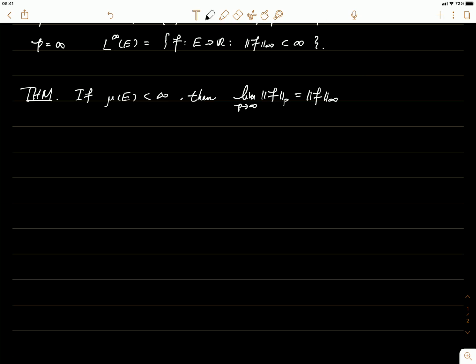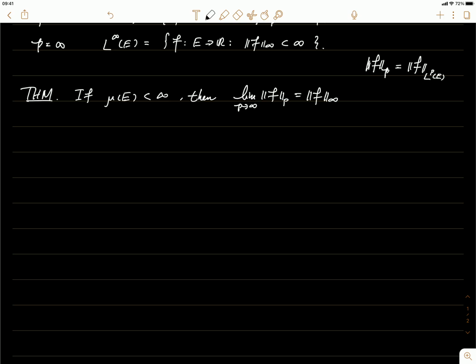By the way, sometimes people write this as the p norm or infinity norm. If they want to specify where the domain is, you usually use L^p(E) to denote it. But in this course, let's say we fix the set E, and we only talk about integration over this measurable set E, so we can simply write it like that.